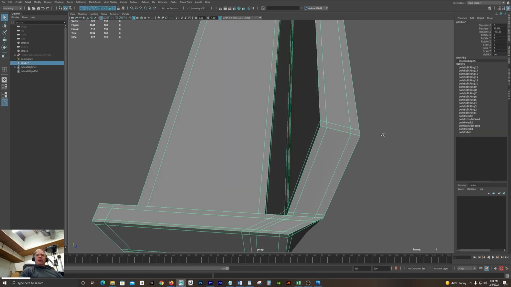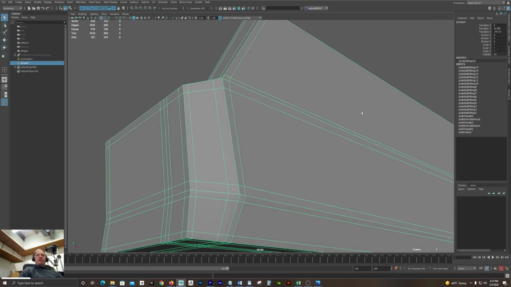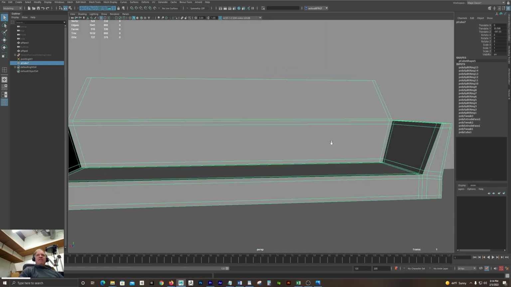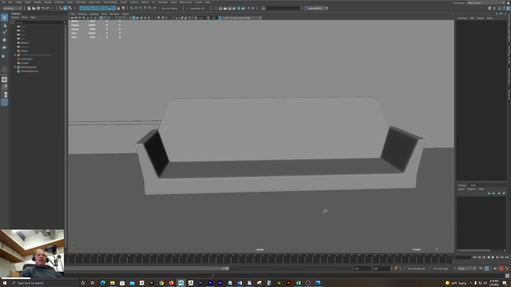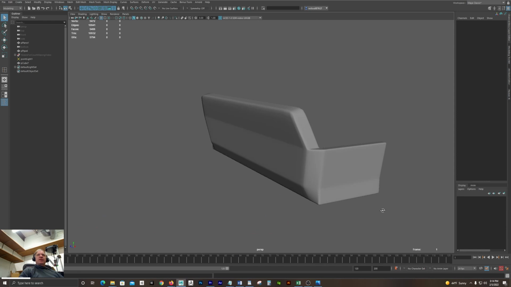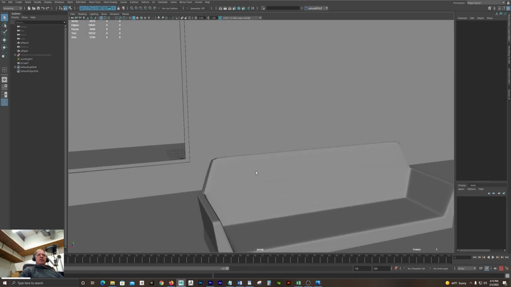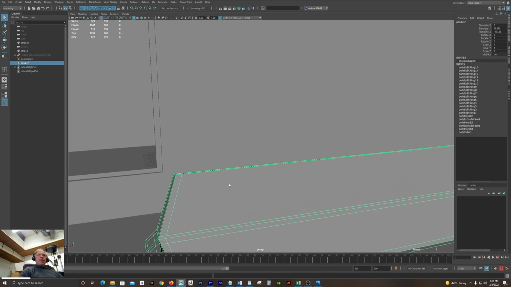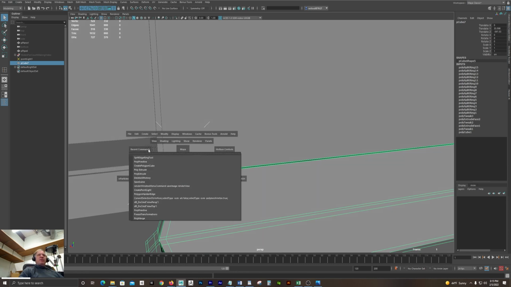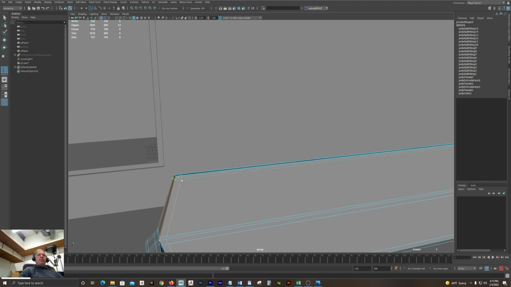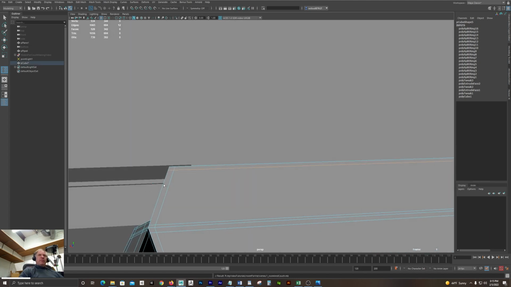Q, and let's see, where else do I need it? I think that might be it. If I find I missed one later, doesn't matter, I can just add it. But yeah, that looks solidly holding the shape that I want. Oh, yeah, not right here at the top. There's one more. So I'll hold down spacebar, recent command, split edge ring tool. Boom, there is my couch.